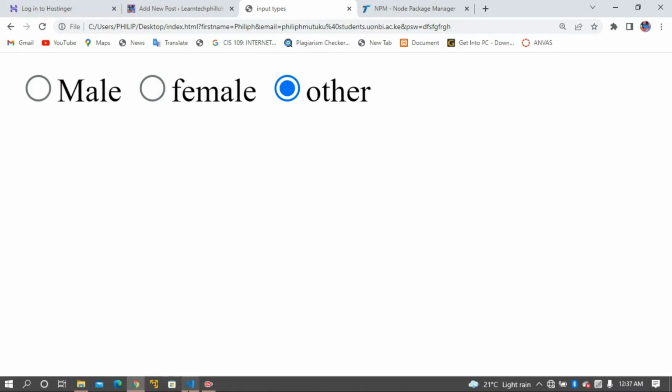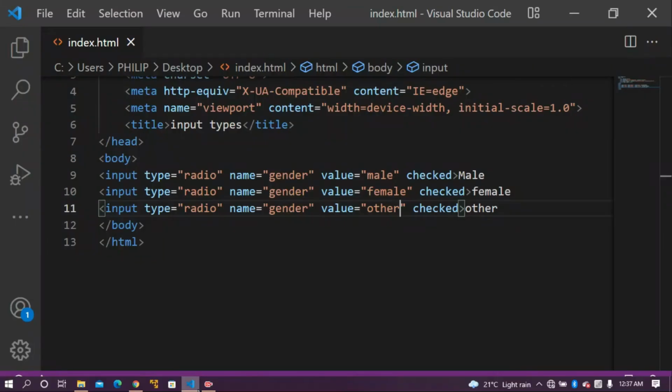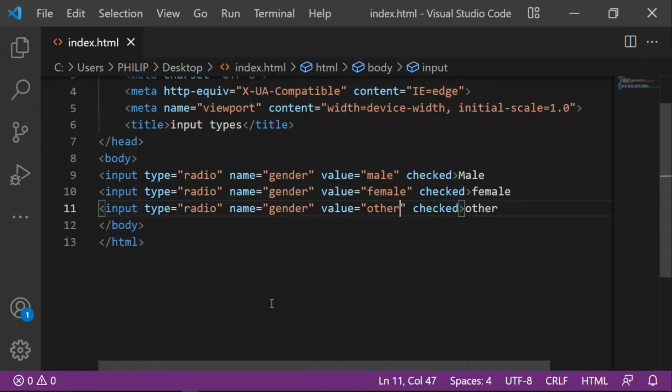Now that's more about radio, and actually that's the last part of this module about input types that we're using in HTML.